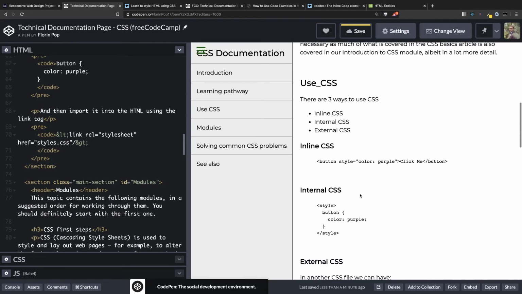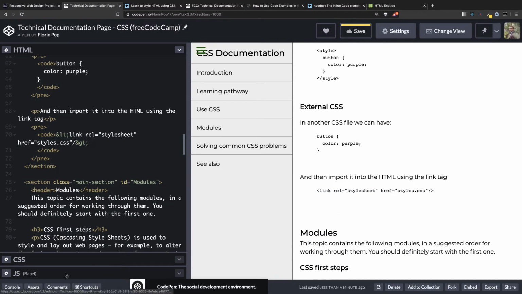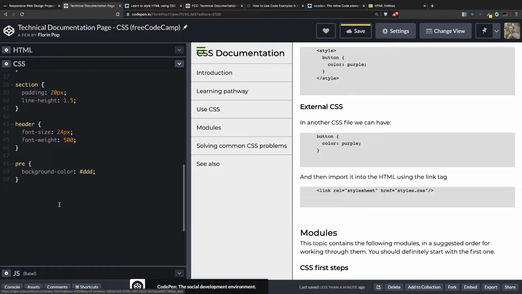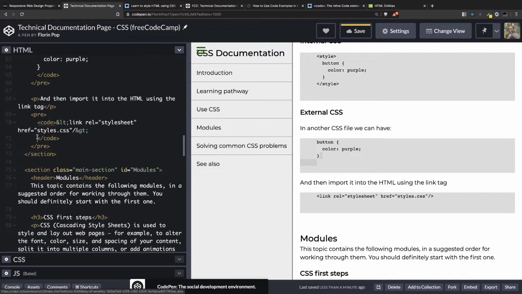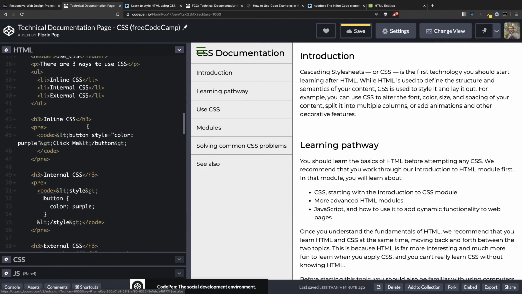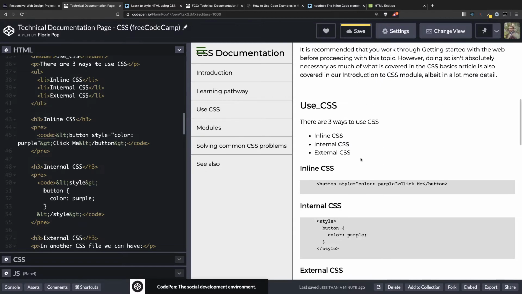Okay, let's see. 1, 2, this looks fine, this looks fine. Okay, all of them look good. Now we can go pre and do background color of EEE. Yep. Or maybe even darker, DDD. Alright, perfect. And you can see that we also have the spacing here, so we need to put this code also like that. So now we have pretty block codes, hopefully.